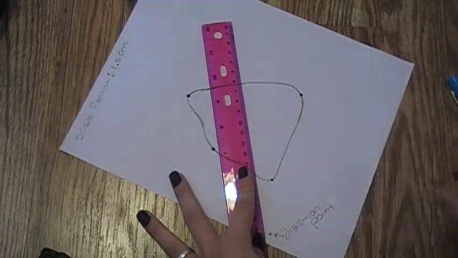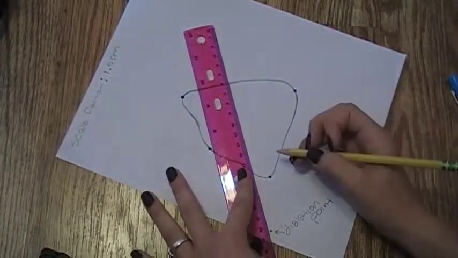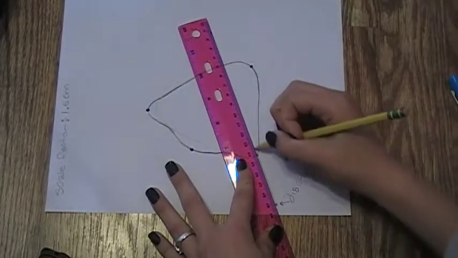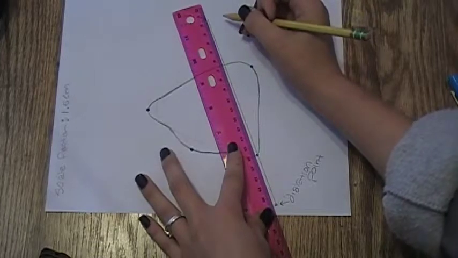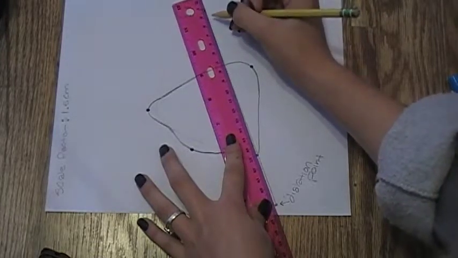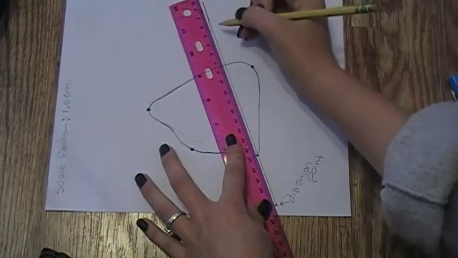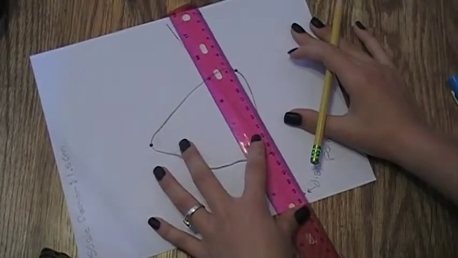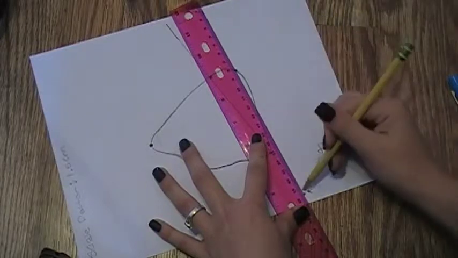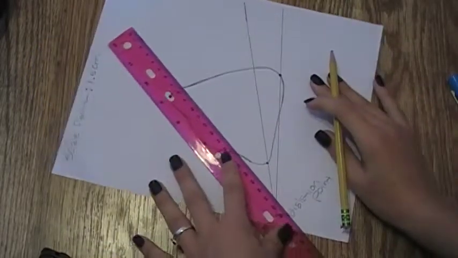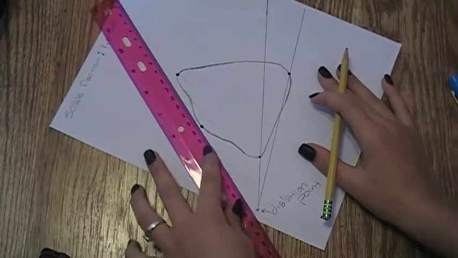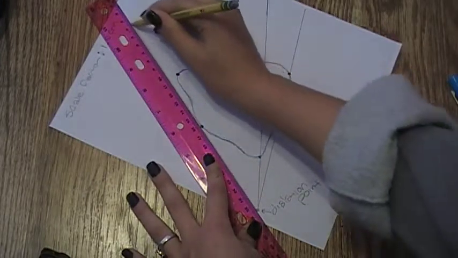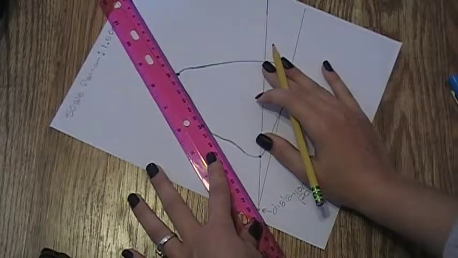So let's use my pencil instead, you can still see. So here's my dilation drawing number one. Since I'm making it bigger, I didn't want to make it too much bigger because I have a small sheet and I didn't want to run out of room, because then that would kind of defeat the purpose. So there's one, here's two. Since I'm making it bigger, I'm going to draw further out from the shape than I normally would, since this is already a big shape anyway. Okay, last one.